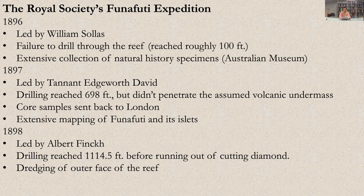Sollas and his team reached Funafuti in May of 1896. A drilling site near the sandy beach of the lagoon was selected and boring began on the 2nd of June. Progress was slow and very frustrating — after 16 days, a depth of only 105 feet had been reached. Sollas explains in the Royal Society report that this was due to 'the unfavourable nature of the ground and partly by the frequent failure of our machinery.' Indeed, several times the drilling hole needed to be lined since porous rock and sand was filling it faster than it could be pumped out. The team decided to select a new drill site, this one much closer to the outer reef, where hopefully things were a little bit more stable.